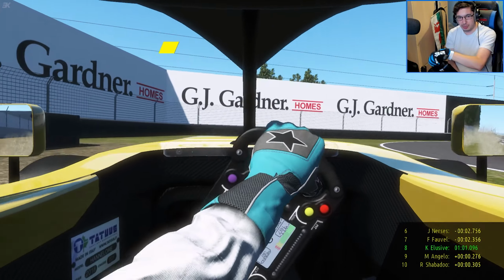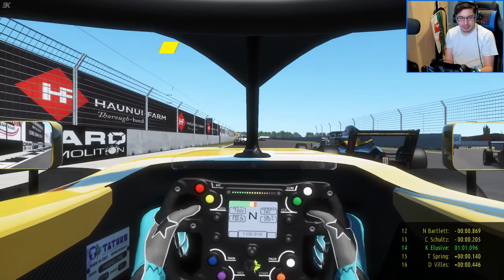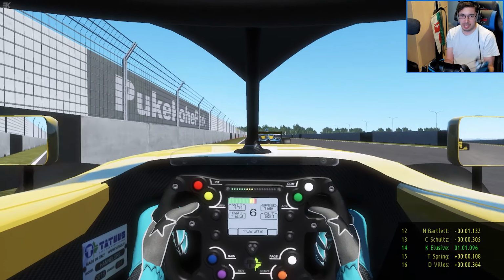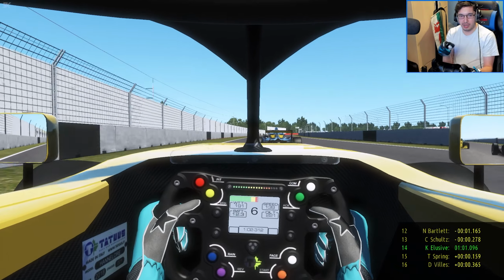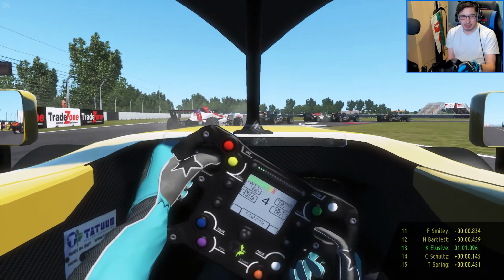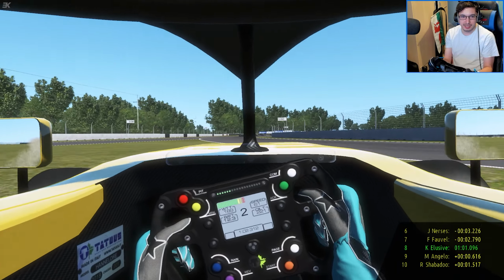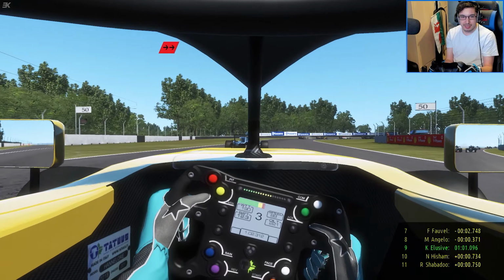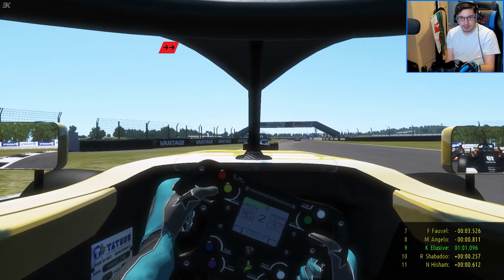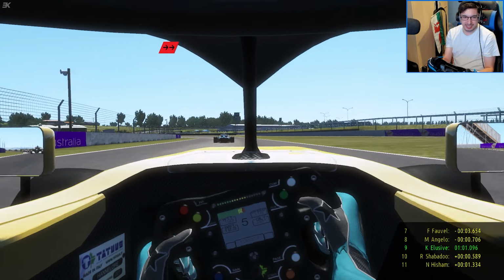So we get punted again. Saw that coming. Thought you couldn't avoid it. Because once again they just bash that curve on the inside. There's an update to rFactor 2, and they do know that our opponents are stupid, so they will try and update that. So we're taking back our places, okay? As we're back up to 9th. Might have got a penalty from there.